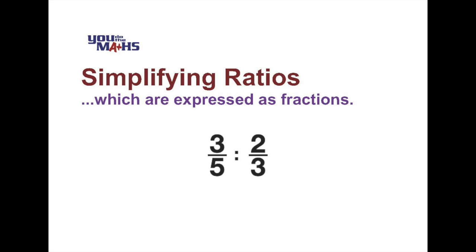In this video we look at how to simplify a ratio where one or both of the numbers in the ratio are expressed as fractions. In this example we're looking at two numbers which are both fractions, but if one of them is a whole number you can make it into a fraction by placing that same whole number over one.